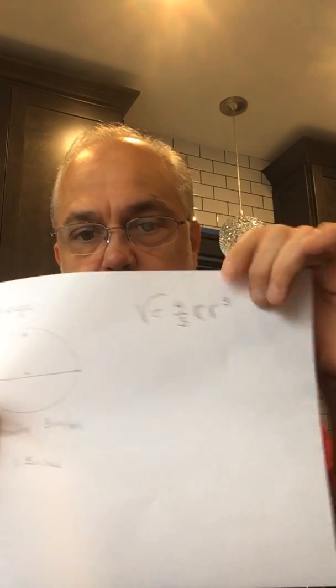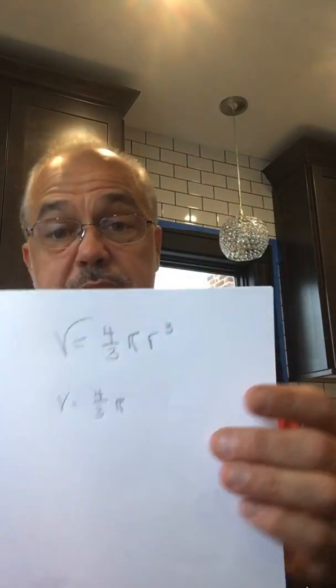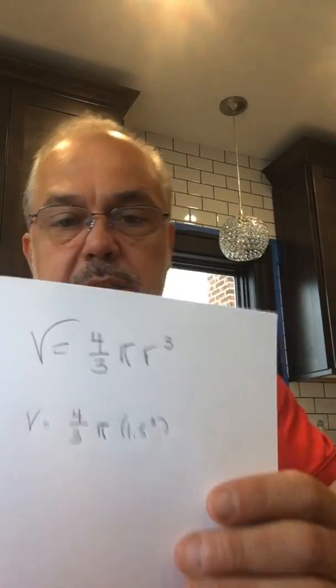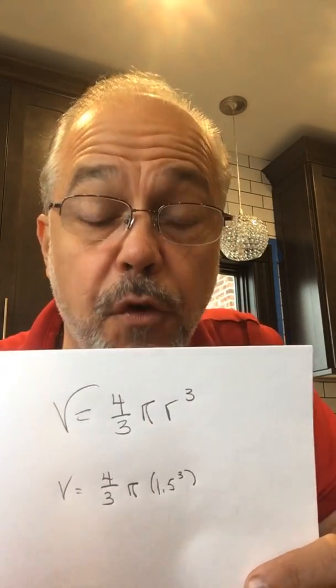Now, looking at that, we have our radius of 1.5. Now we're going to use substitution to plug it into my formula. So I'm going to write it in. Volume equals 4/3 pi. I haven't changed anything yet from the formula. Now I'm going to add 1.5 cubed. I'm going to put it in brackets because I want to do that first. Remember, in PEMDAS, we do everything in the parentheses first. So I have to look at 1.5 three times. If we take an exponent of 3, don't forget, it's 1.5 times 1.5 times 1.5.